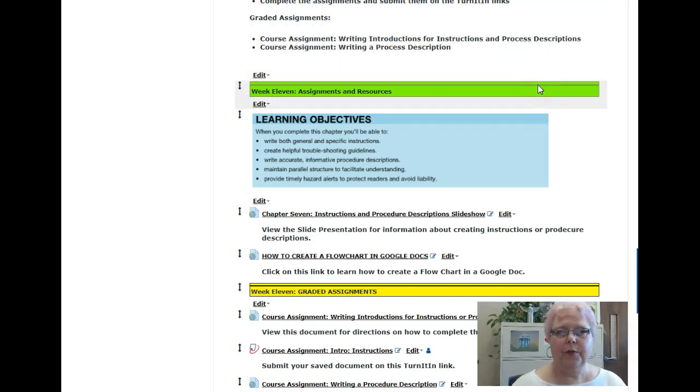We're going to continue to work with procedure descriptions next week. And then we're going to go into a couple of weeks where we're going to work on how to give a presentation of instructions or procedure descriptions, because you may very well in your career have to demonstrate to someone else how to do something too.